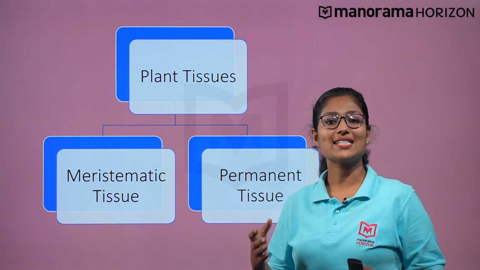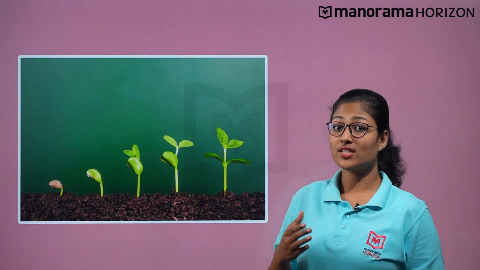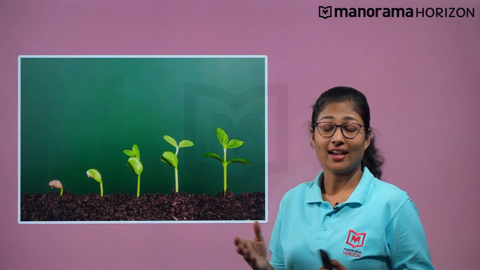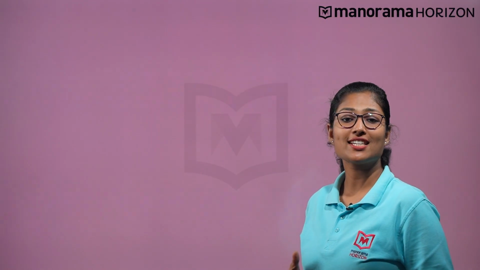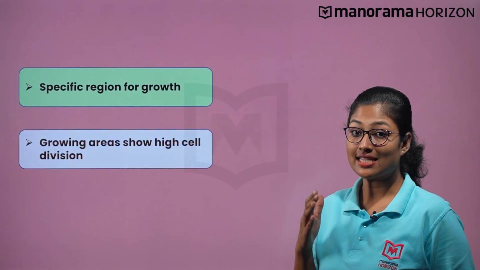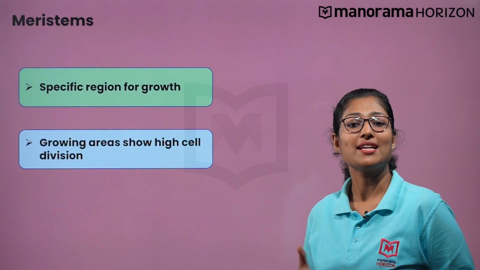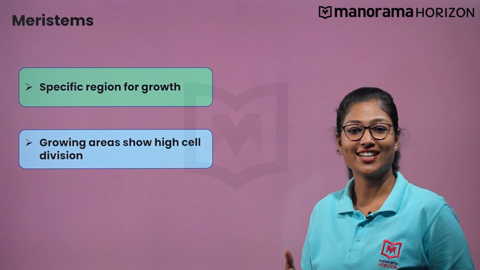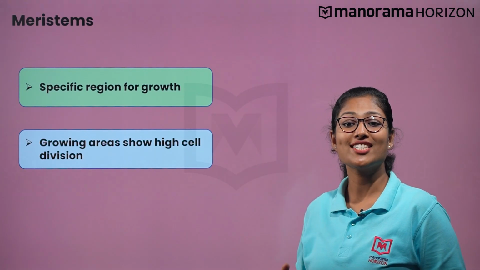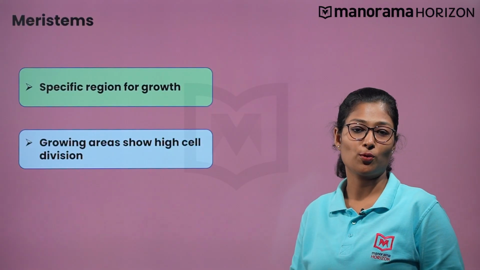We grow as a response to the growth hormone, right? And what is in the case of plants? Any idea? If you carefully examine a plant in your garden, you will notice that only some parts of the plant grow, and it is the region with high cell division, and we call them meristems. Interestingly, each meristematic region has unique names. So let us check the different meristems now.